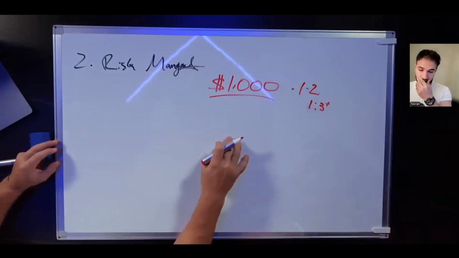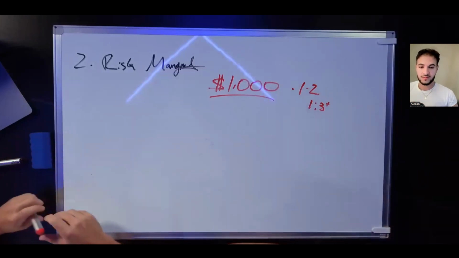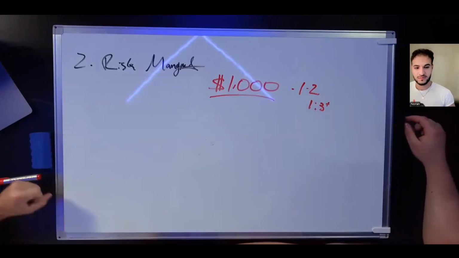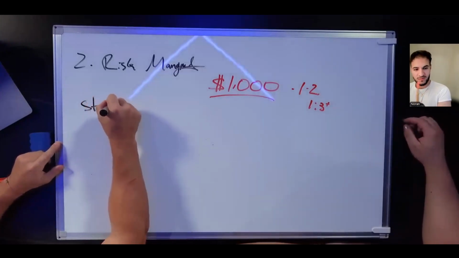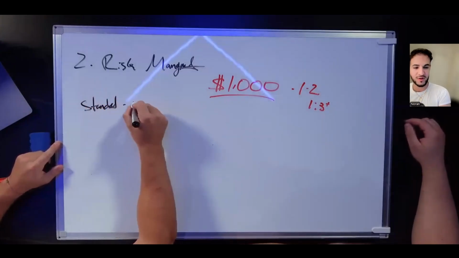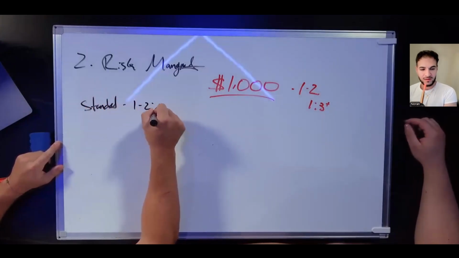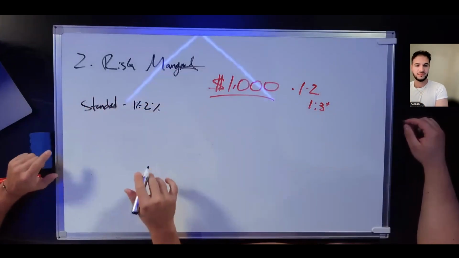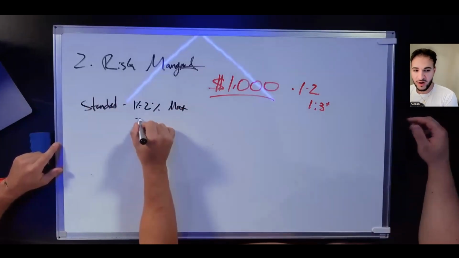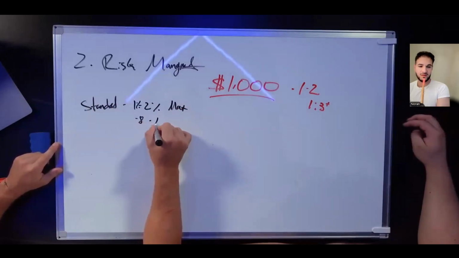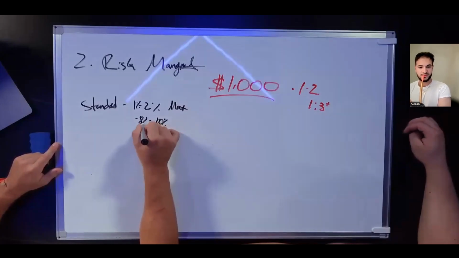Great question. Now, typically what we would do as a prop firm trader is the standard risk, 1 to 2%, right? Max. So this 1 to 2% is literally the max that you can possibly do. That's because your drawdown on a total live account is 8% on some prop firms or 10% on other prop firms.